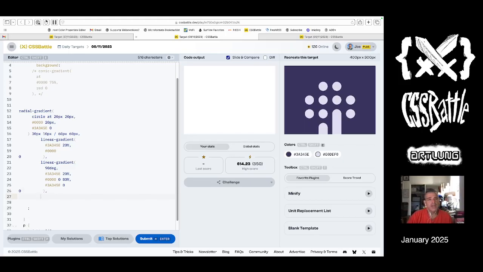The size of that is, so conic gradient at 33%, 33% is the light blue, 75%, so 270 degrees around, and then the dark blue.